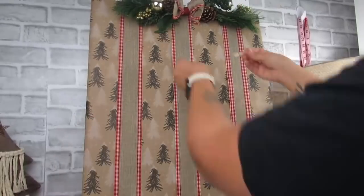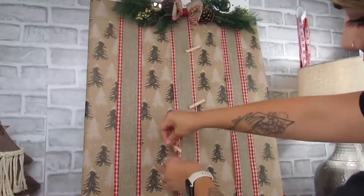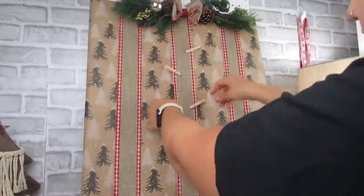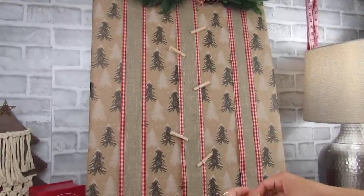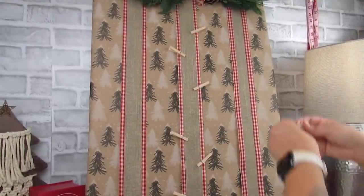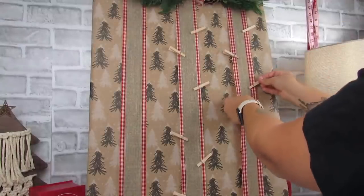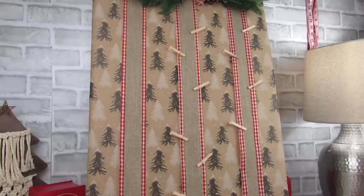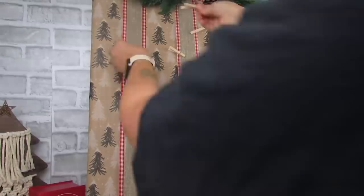Dollar Tree does sell these little wood clips. They have a larger size, which I'm using, and they also have a smaller size in their crafter square section. So I'm just going to go ahead and add a whole bunch to this because this is what we will secure our Christmas cards with. I love displaying Christmas cards when I get them each year, so I thought that this was a great way that you can fit a lot of cards on here.